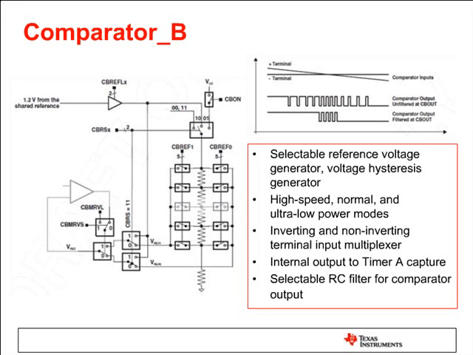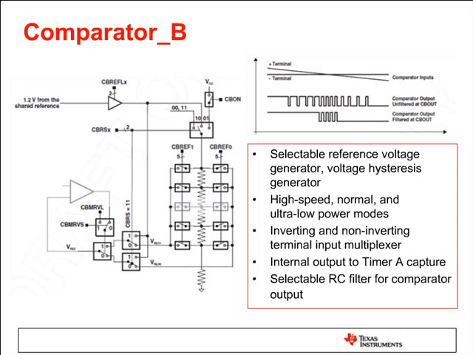This is very flexible for capacitive touch, for example, and we definitely have a whole thing going on with capacitive touch and trying to make it easy in terms of software support and all that. But the comparator B, I think, was a great step in that direction, and hopefully you find the flexibility useful in your application.